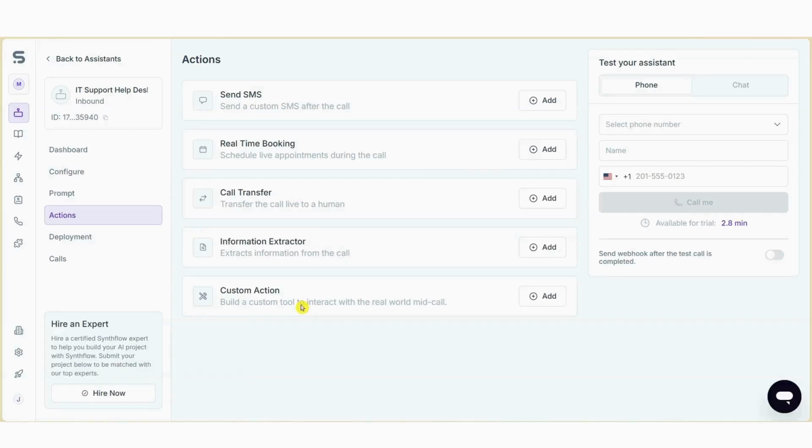Next, we're going to do a quick test. For this demo, I've already created a test phone number, and let's dial my mobile. Hi, thanks for calling IT support. How may I assist you today? Oh, hi there. I'm having issues with my Outlook. Is this something you can help me with? Absolutely, I can help with that. Are you using Outlook on your computer's desktop or through your web browser? I'm using it on my desktop. Great, let's get this sorted out. Could you tell me a bit more about the issue you're experiencing with Outlook on your desktop?